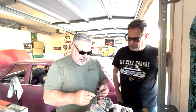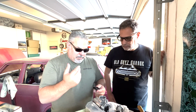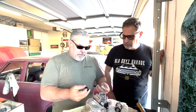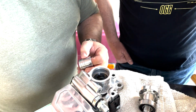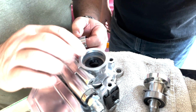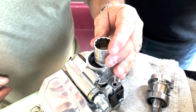So we sucked almost all the fluid out with a vacuum. I'm going to run power steering fluid through the old system and flush it out, and then we're going to put this back on. So let's go ahead and we're going to press this seal in with the socket. Does that look like it's in the right place, right? Yeah. So we're getting it started a little bit already. I probably should have a little better lighting than that, but let's go ahead.